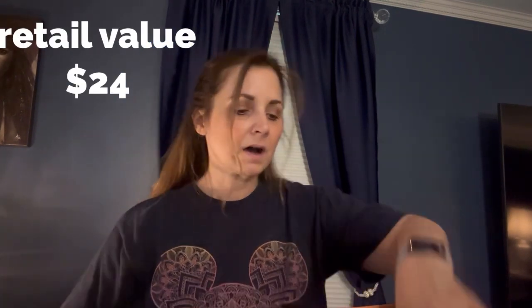The next thing I got is Vacation Super Spritz. It's a face mist SPF 50. Sometimes that's easier to put on, especially with summer, very important.